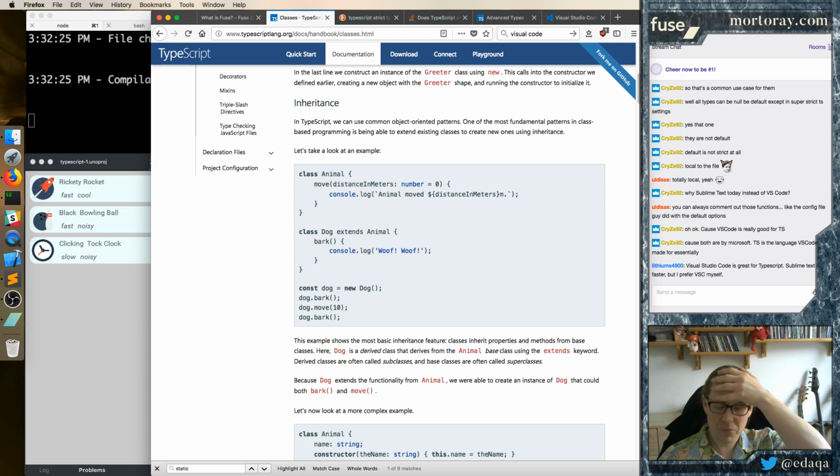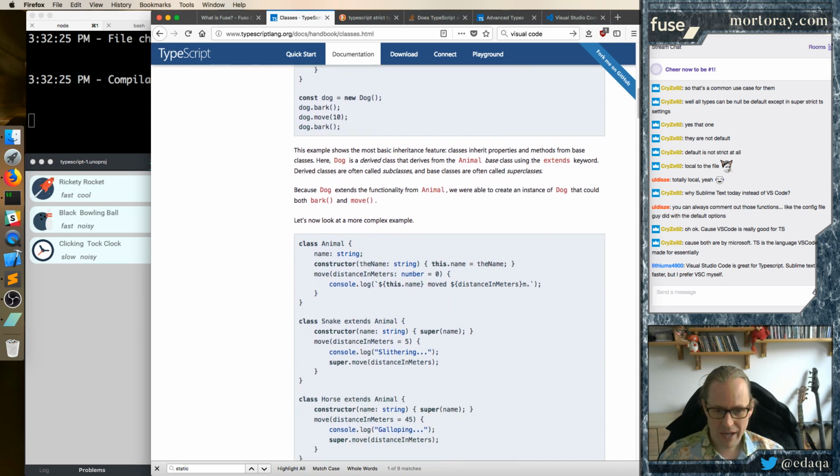Lithium also prefers Visual Code for TypeScript, and I've not noticed a speed issue with either of them. Actually, I've noticed some speed issues with Visual Code for Rust before, but again, that might be the Rust plugin. I doubt it's Visual Code itself.